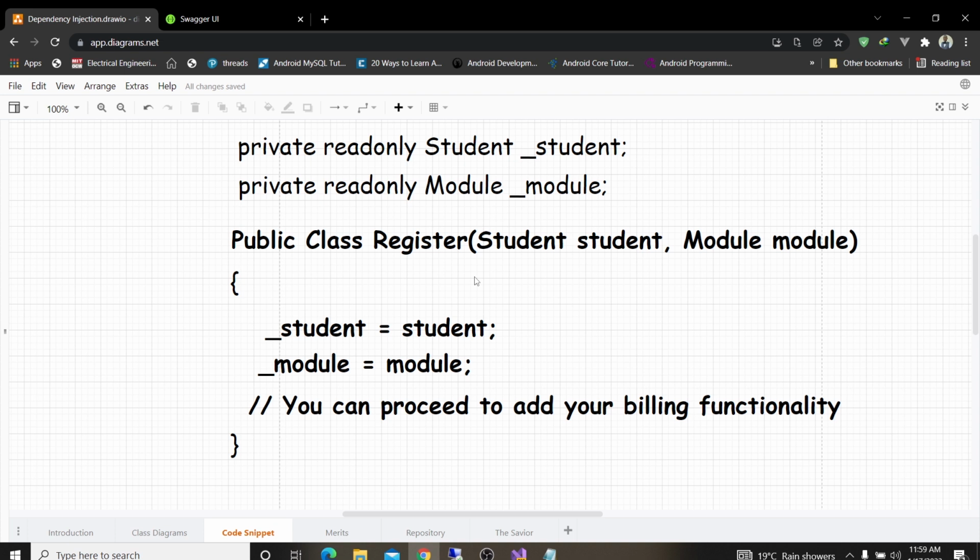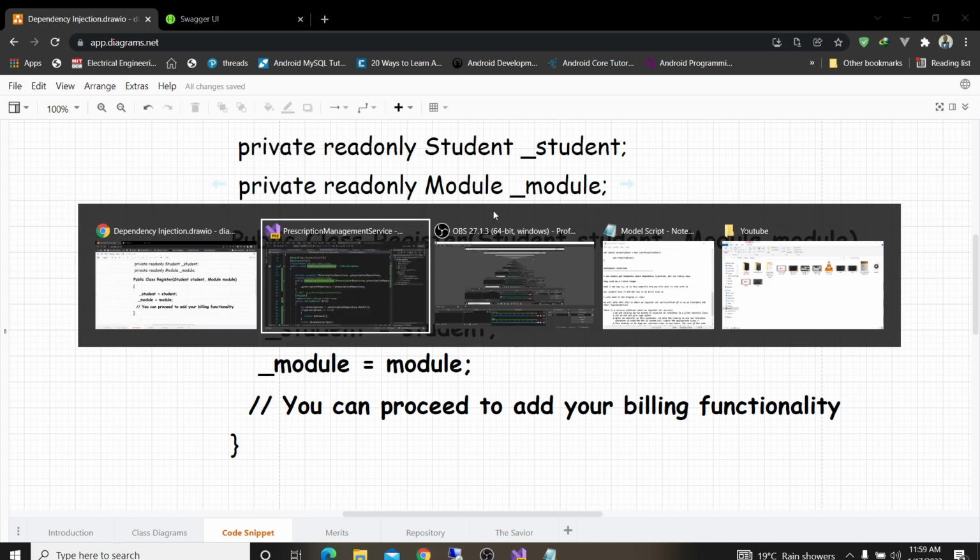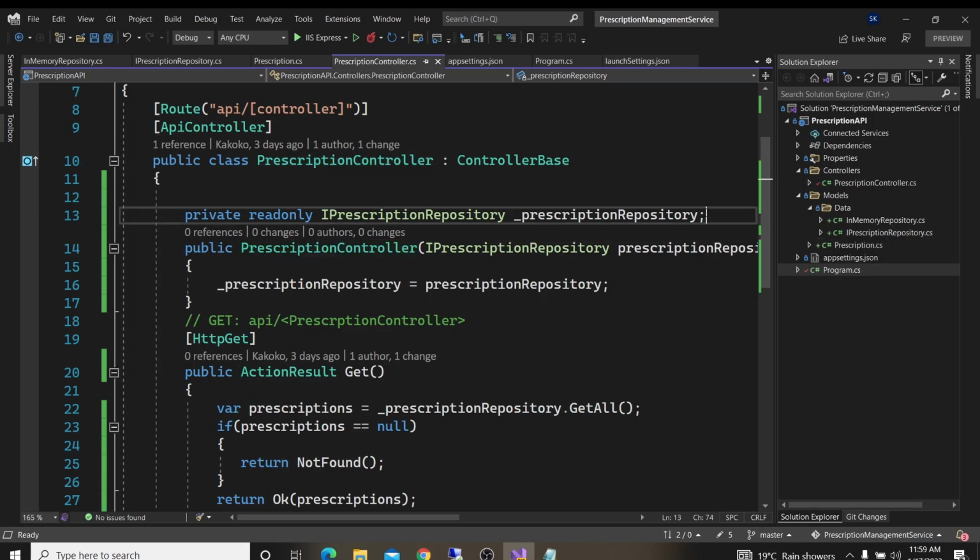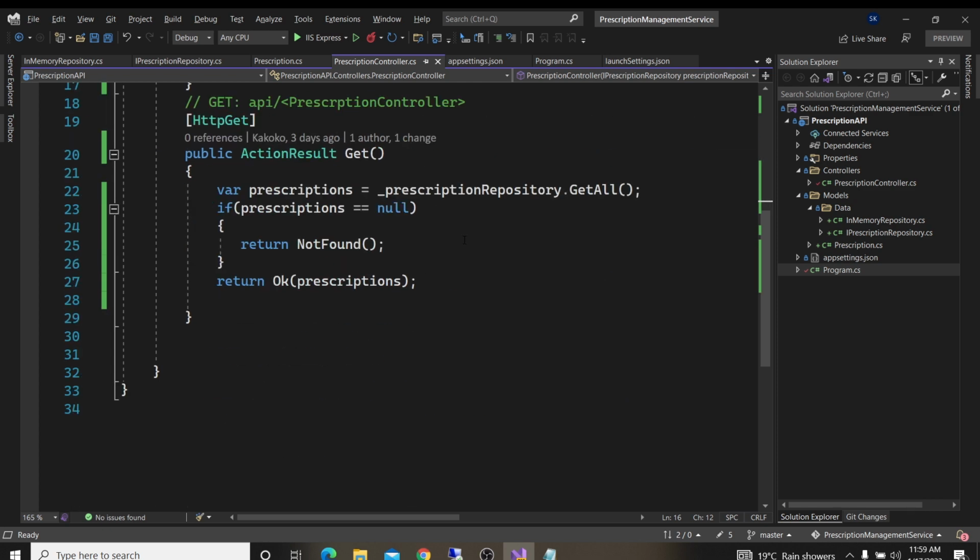So it needs that class in order to access the data. But in our case, we said we're not going to use a class. We're going to use an interface to avoid tight coupling. So our controller relies on an interface. What have we done? We have newed up the interface and given it to it. By doing this, we have done our dependency injection, and we have access to everything that gives us.